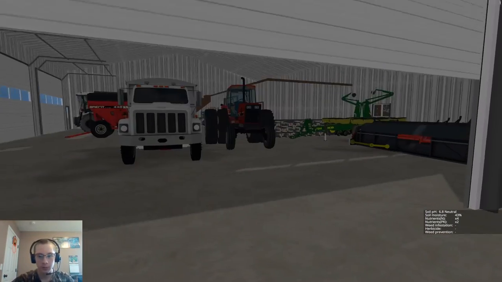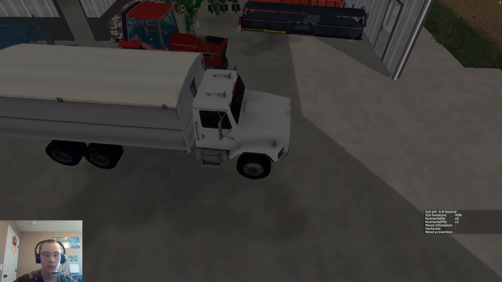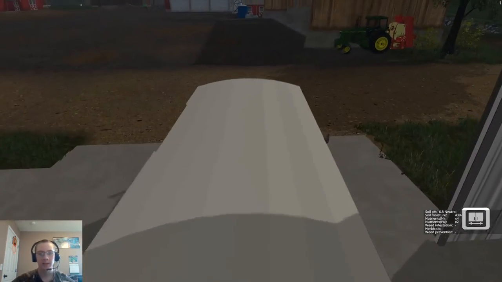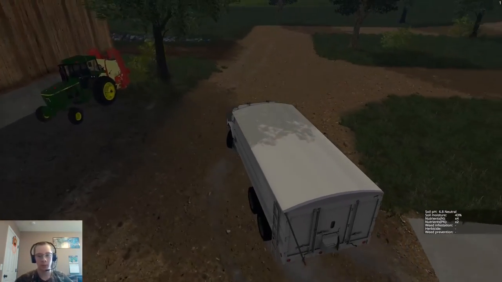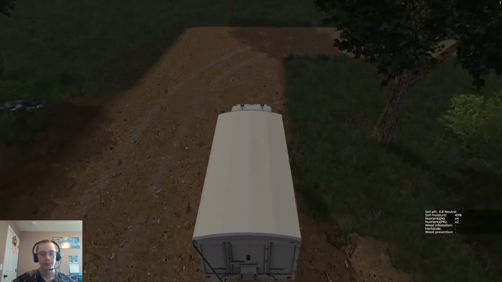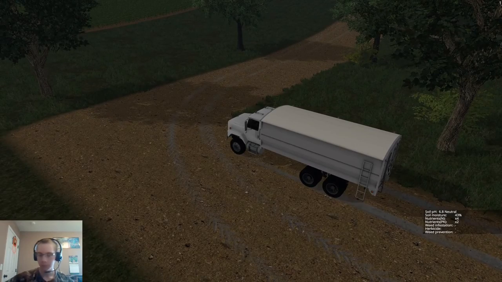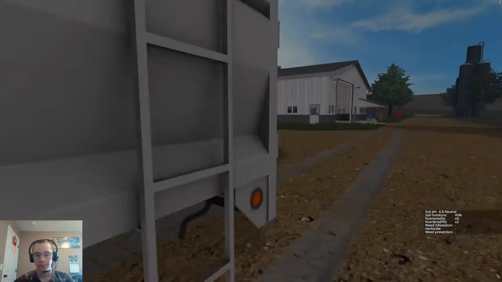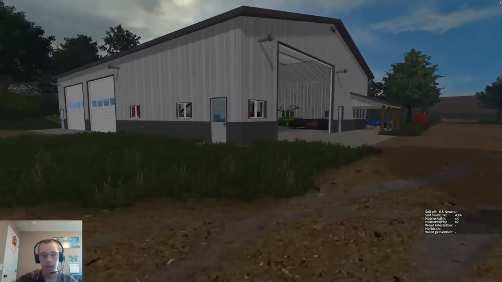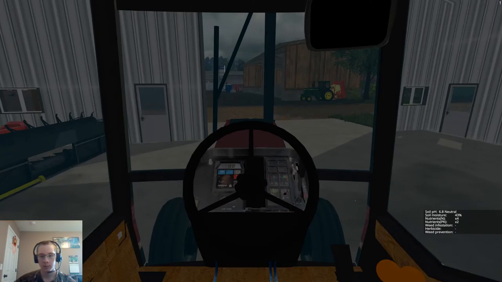Okay, so first things first, we gotta get the truck out. I don't know if I can. Yeah, I'm just gonna back the International up a little bit and then we'll be able to sneak by it. We'll have to pull it all the way out of the shed. We'll go ahead and back this up and then we'll get the combine, get the sunflower header, and we'll be all set to go.